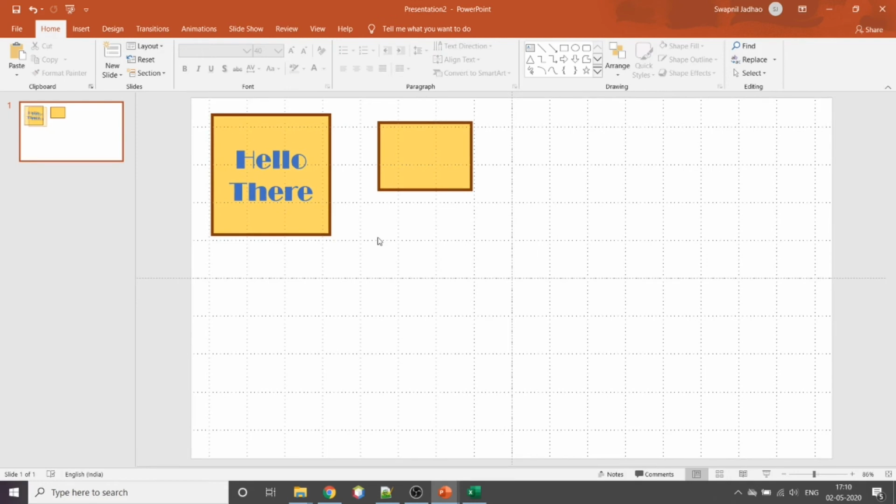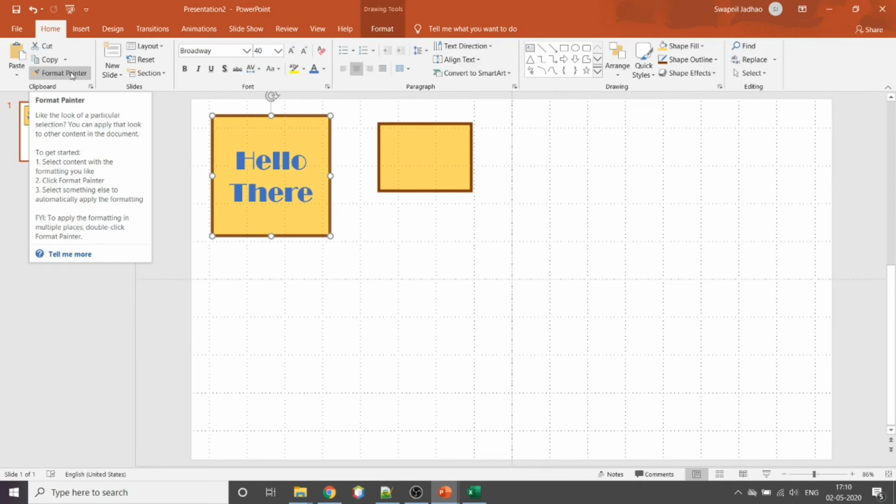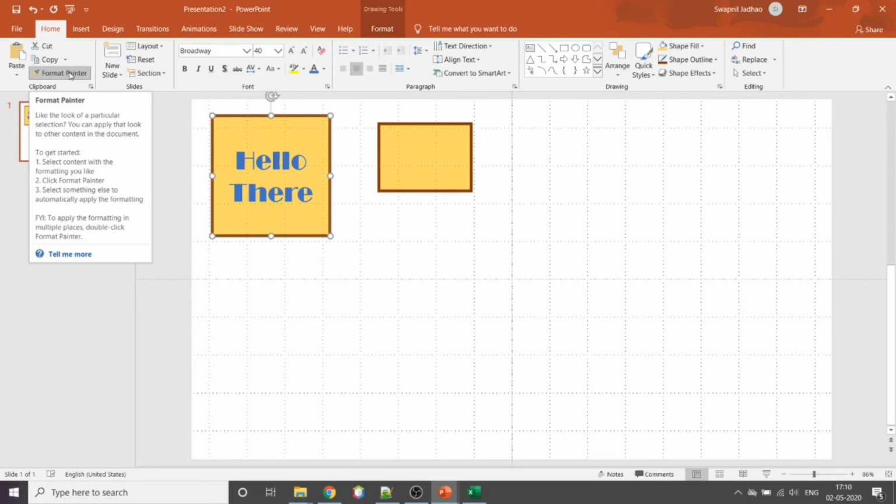Like this. And let's say you want to make similar boxes. What you can do is select this particular box, and there is something called Format Painter. You click on it once, and when I say once, you just click on it once, because there is some other rule that is applied if you click it twice.